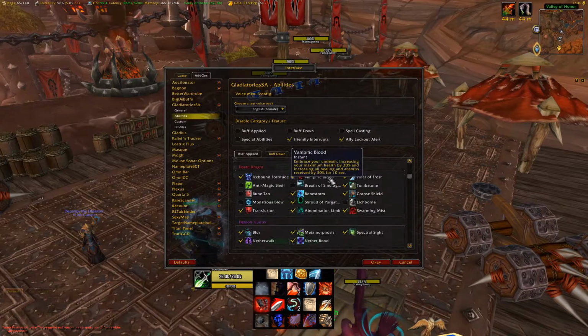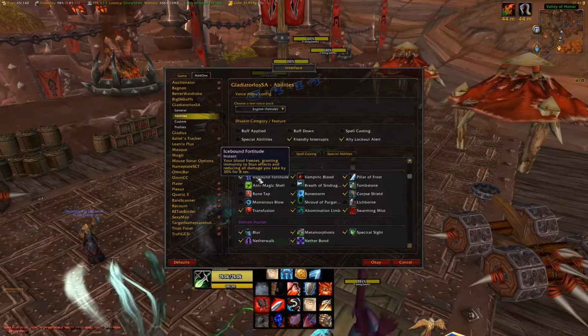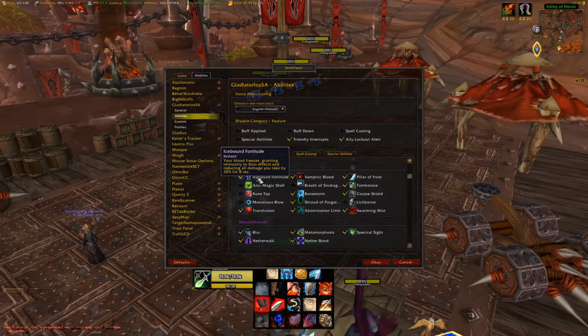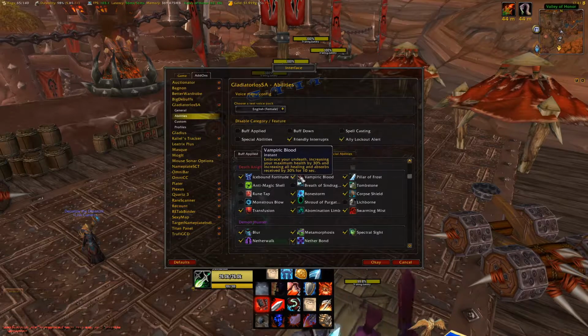If you hear, for an example, Icebound, first second, I already know what's going to happen. That guy just wants to disable 30% of my damage. He wants to take it down, so I hear it. And he's popping Vampiric Blood, for example. He's going defensive, so I hear Vamp. That's fine, I already know. I don't need to watch those frames. This is really helpful for PvP. It's amazing.